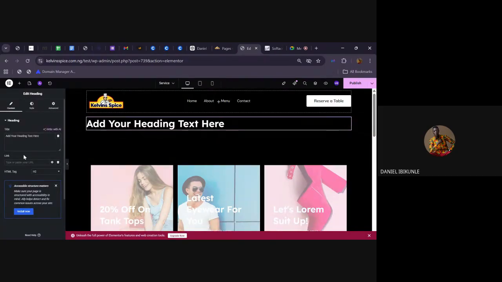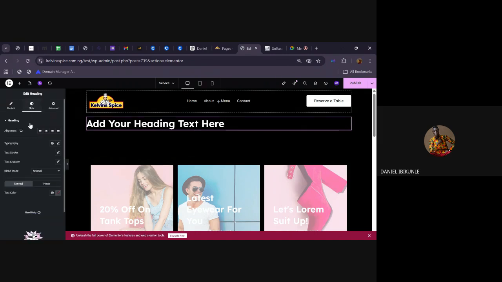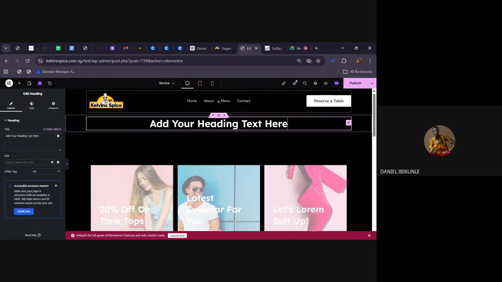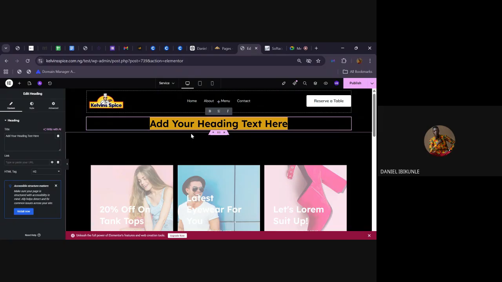Do you understand? So when we drag the heading out, if you click on style and you put this towards the center, we can now change this to our services.